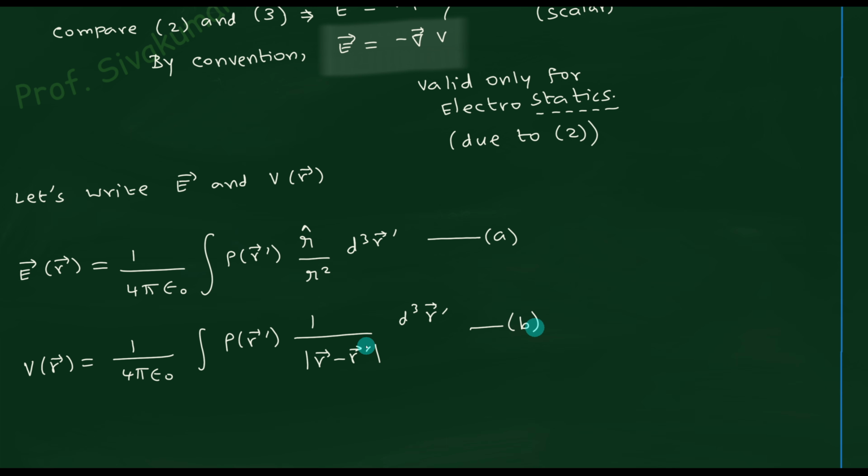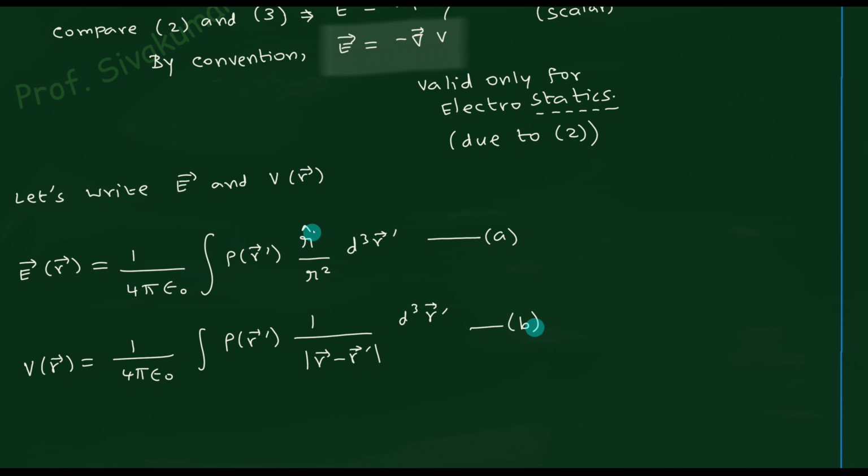Here the point to be noted is that these two equations are the same. What I have done explicitly is that this small script r is actually the modulus of r minus r prime. Always that is to be remembered. I want to emphasize that this is looking like r minus r prime, and here also it is r minus r prime only. No doubt about that. Now what is the difference between these two?